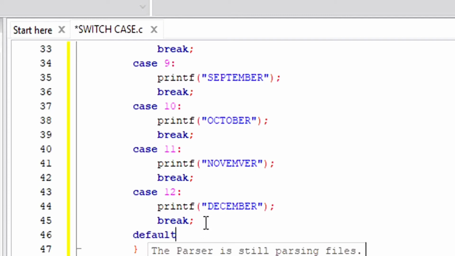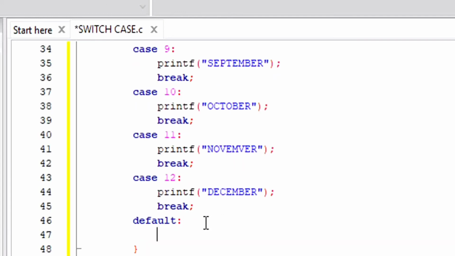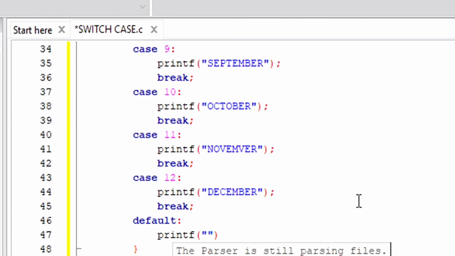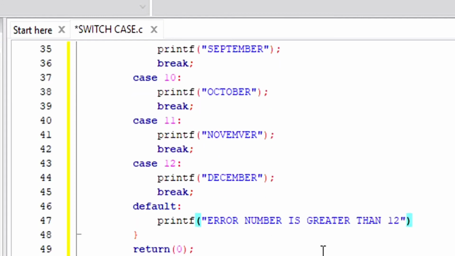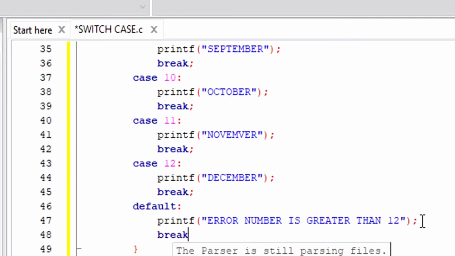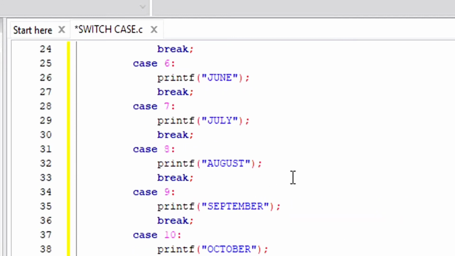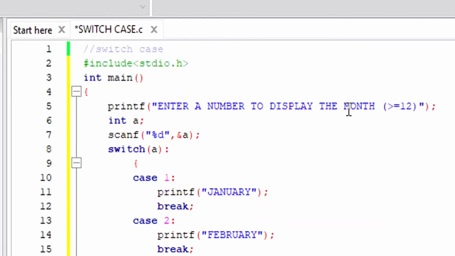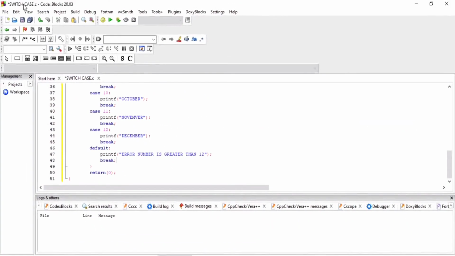So default, then a colon, then printf with our error message, whatever the error should be. This is the error which the user will get if they enter an incorrect number. And here also will come a break statement. So that's our program, which is going to return the name of the month which we enter. Let's save it and build and run.